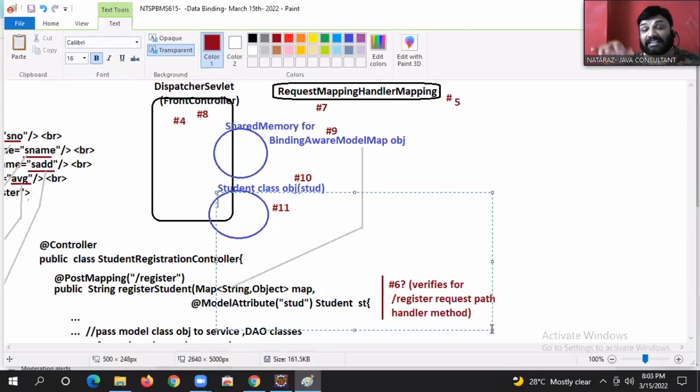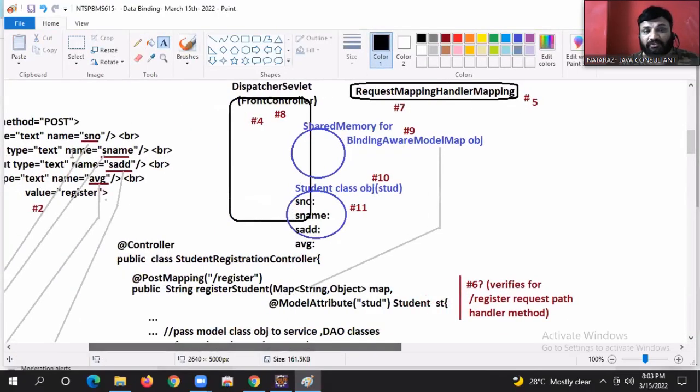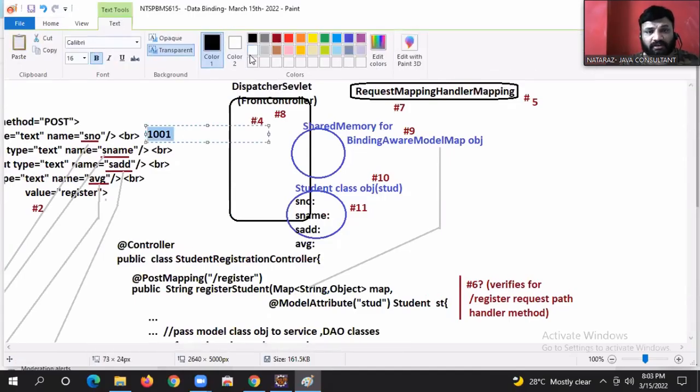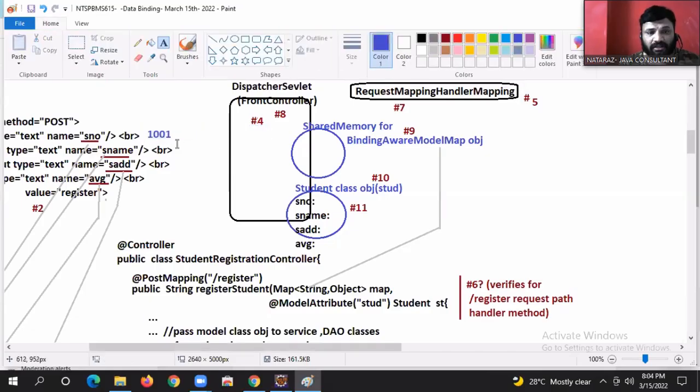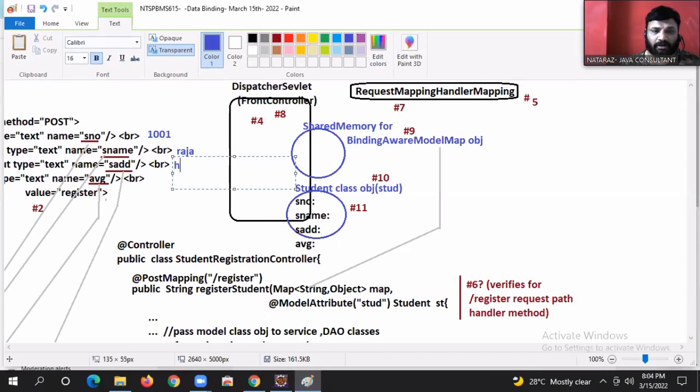Whatever form data is there in the request, that will be bound, boss. Four properties are there: SNO, SNAME, SADD, average, not with the default values, my dear. SNO 1001, SNAME Raja, SADD Hyderabad, average 90.66.